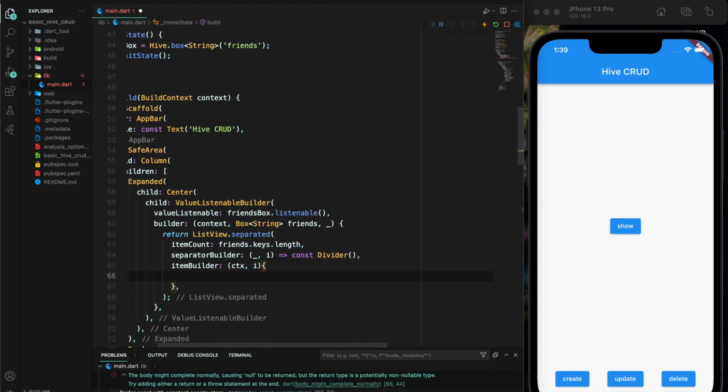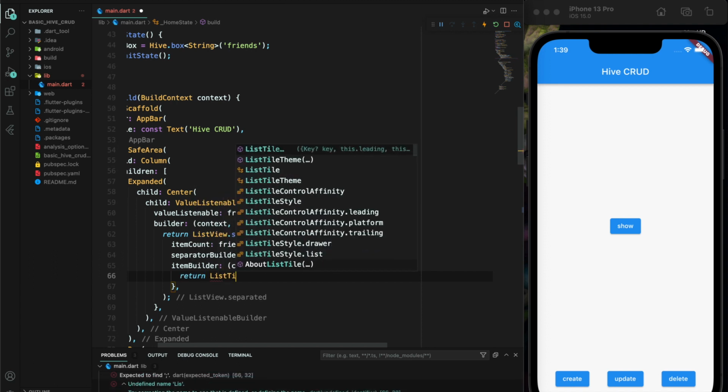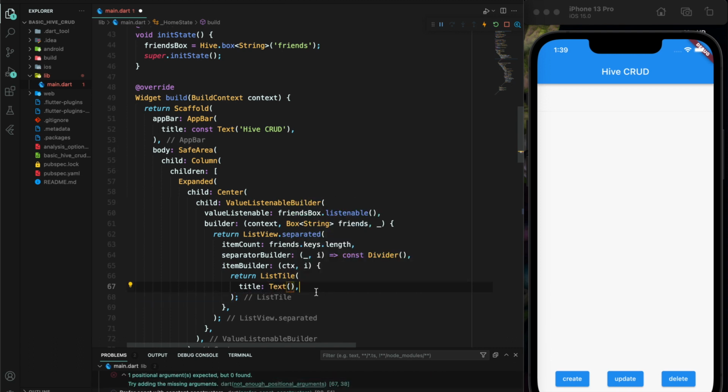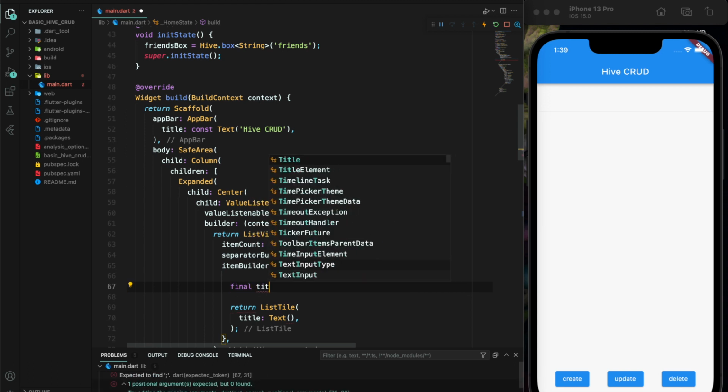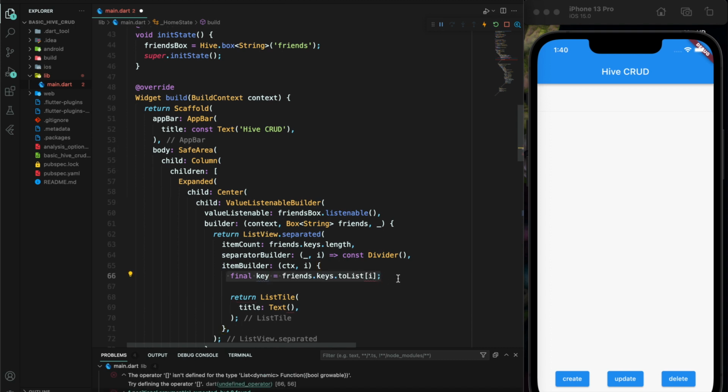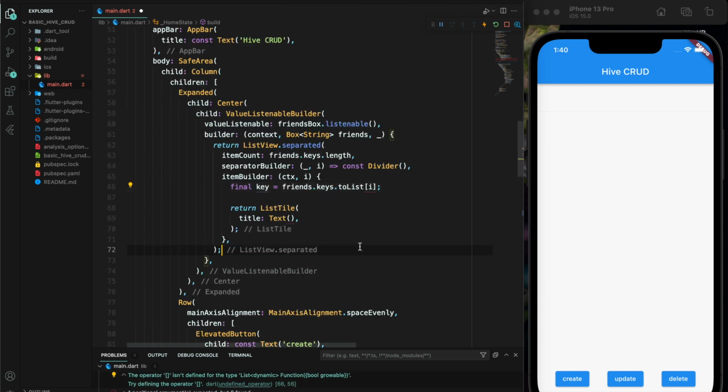Now for the item builder, we need a context and an index and a body. Within the body, let's return a list tile. For the list tile, we have a title. For the title, we have a text where I want to pass the name, and for the subtitle, I want to pass the key. To do so, before we do anything here, let's make a final key equals to the key.